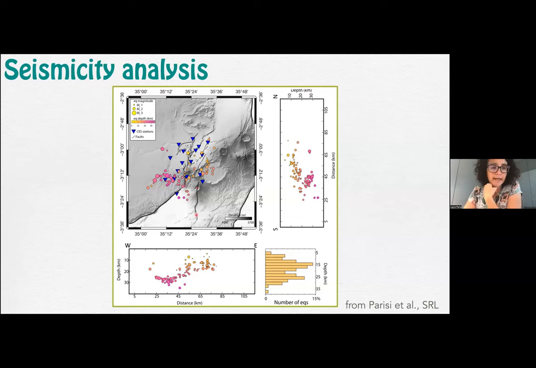Here we can see a bit more in detail. We have the map and two sections, south-north and west-east. The first thing we notice is that most of the seismicity is located west of the Lema Groot fault and in the southern part of the network. The depth distribution of the earthquakes is bimodal, with two peaks of 15 and 25 kilometers depth. The deep earthquakes are west of the Lema Groot fault, and the shallow earthquakes are east of the first fault system, mainly below the Ngorongoro caldera.